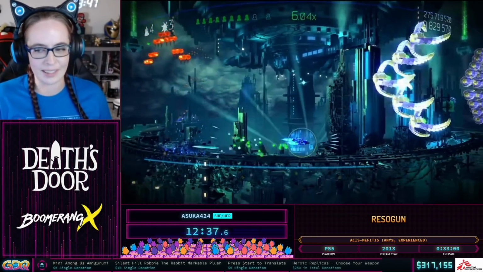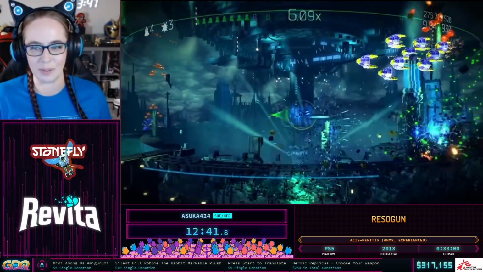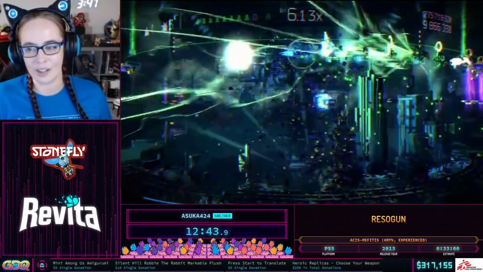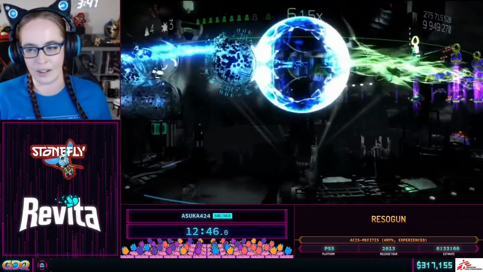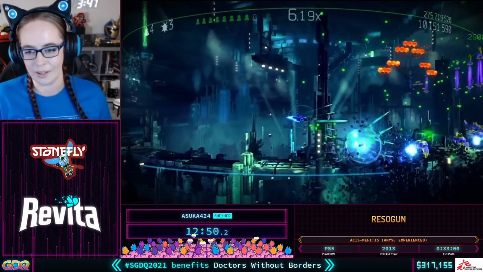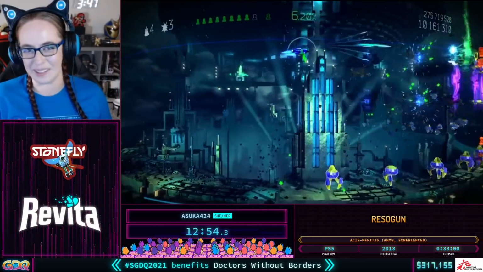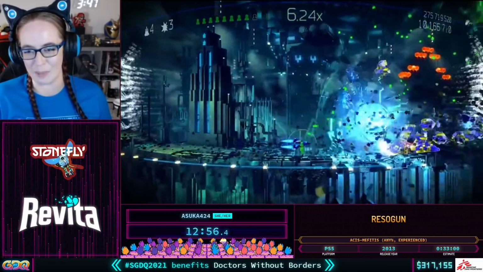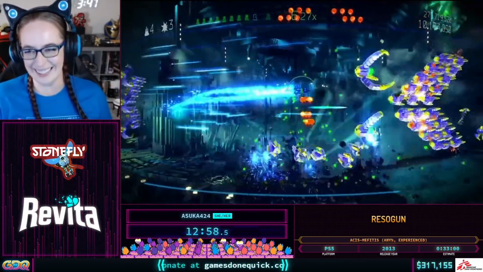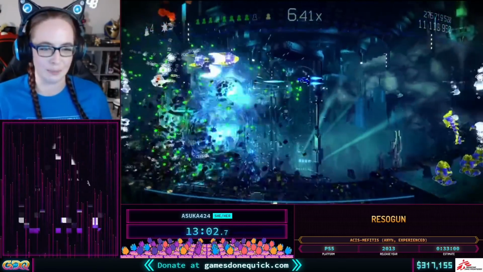In any percent, not all humans survive this run, unfortunately. And you can actually tell which ones are saved and which ones aren't by looking at the upper left part of the screen. If it's green, that means they've been saved. If it's not green, I'm sorry. But it is what it is. And then experience is just the difficulty.